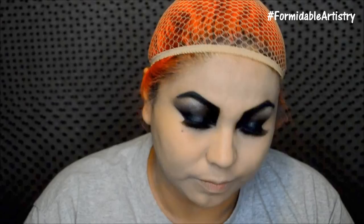Next I take my NARS Laguna bronzer and with my Morphe contour brush I hollow out my cheeks — she had a very strong contour so I go back and forth for a nice strong line. With a smaller brush I put bronzer down the sides of my nose for a slimming effect. Next I take Gingerly from MAC and apply it onto my cheeks. Then I take a NARS highlight and apply it onto my cheekbones with a fan brush. For my lips I apply Cherry lip pencil from MAC, creating a nice cupid's bow and filling in my entire lips.